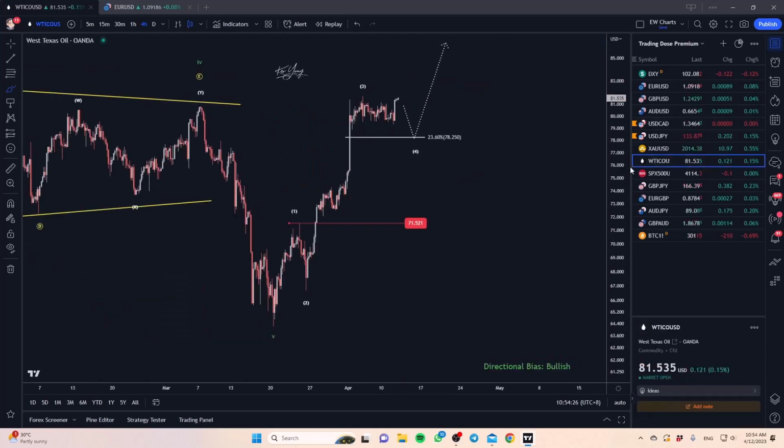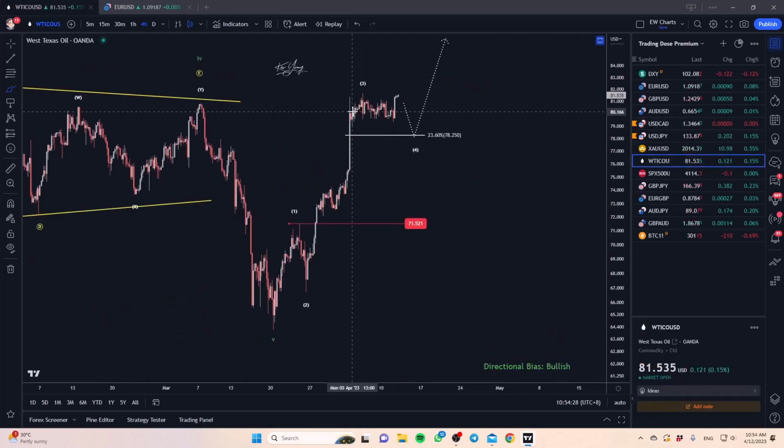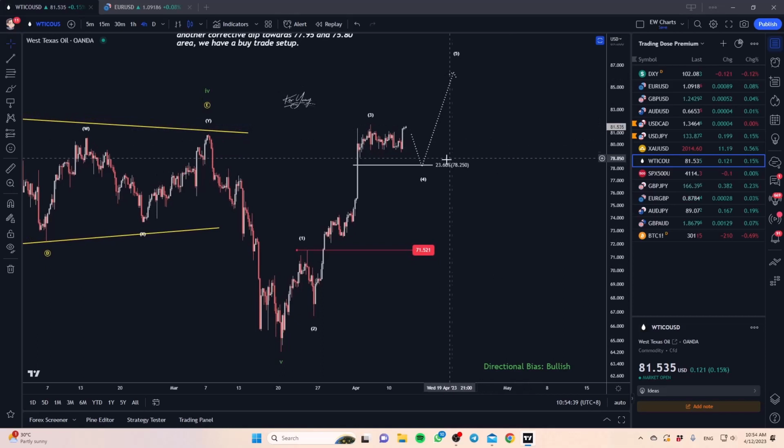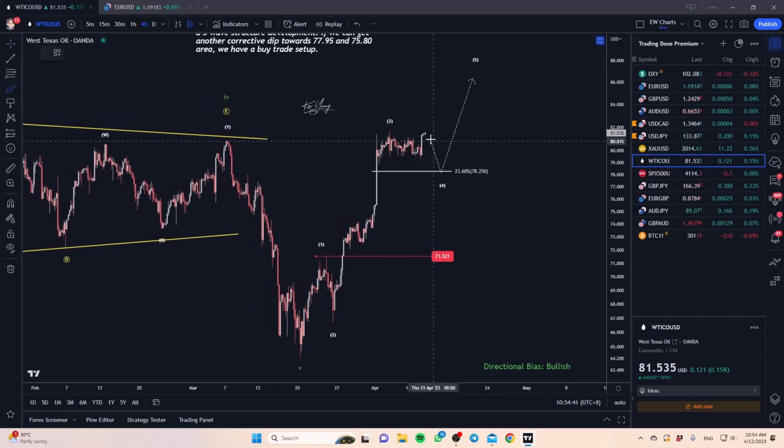Okay, crude oil, we have been consolidating for the past, I would say, almost 2 weeks. Since the start of April, oil prices have been just going sideways. Near term, we are still expecting a 5th wave development to the upside. So right now, if you can get a decent pushback down, ideally corrective in nature, we can expect one more push up, right? So this is quite clear. If you're looking at crude oil, see if we can get that decent pullback to its 78.25, and then that will be a buy trade potential.